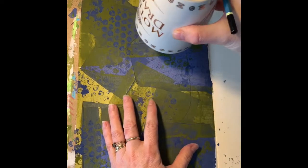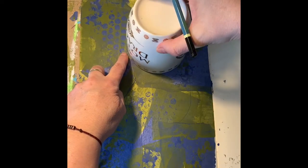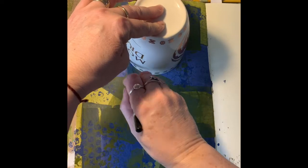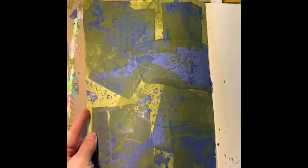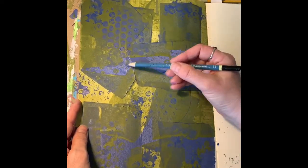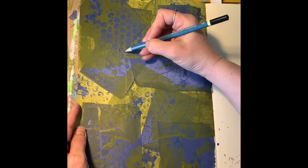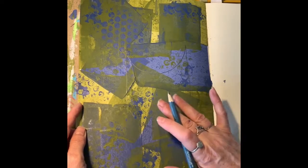Back to my trusty Mother of Dragons mug, and this time I'm going to the edge of where I drew those lines, and I'm putting my mug back on between the two lines, and I'm just drawing another semicircle, and this will give us our basic owl shape. So I don't know if you can see there, we've got a basic owl. So we've got his little tummy coming around here and up to his ears up at the top. That's a simple way to draw an outline.